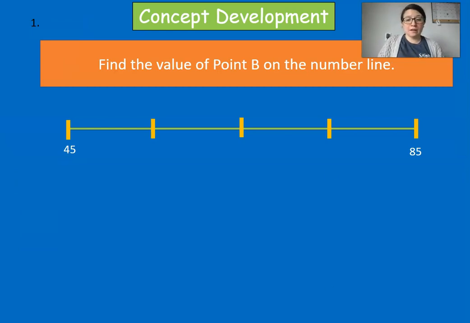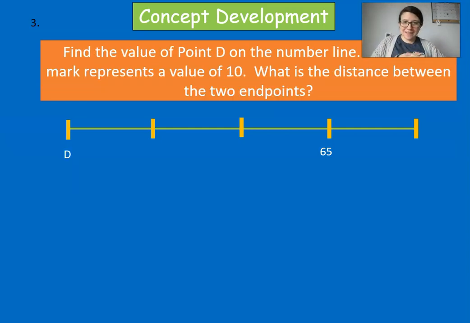This one's in the middle of the number line. To do that, we have to figure out what we're counting by. We're starting at an endpoint of 45 and we're jumping to an endpoint of 85. So let's see. Could I count by 5s to get from 45 to 85 using these hash marks? Let's try it. 45, 50, 55, 60. Oh, that didn't get me to 85. So let's try something else. Maybe let's try 10s. Let's try each value being a unit of 10. 55, 65, 75, 85. So it's a value of 10. So that B is going to be 75. We're trying out different things to figure out the value of the units and the value of the spot on the number line.